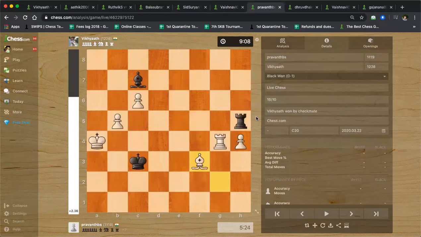Question number 7. In this position, white has played bishop f3. White has been winning for a long time. His position has been great throughout the game. White's up by 3 pawns, and he has been trying to push the b pawn and c pawn. At the moment, black has a hold on this square, so white is not able to push the pawn.